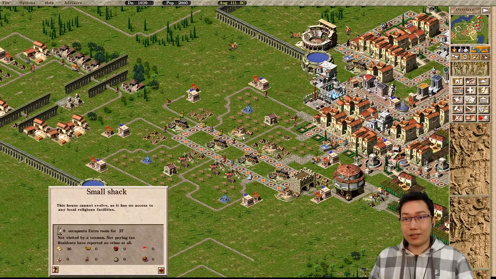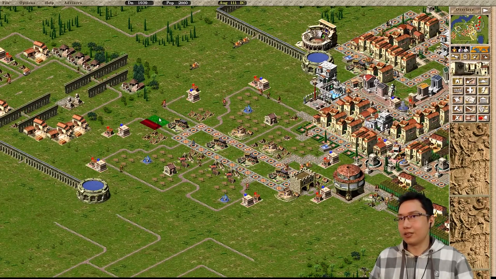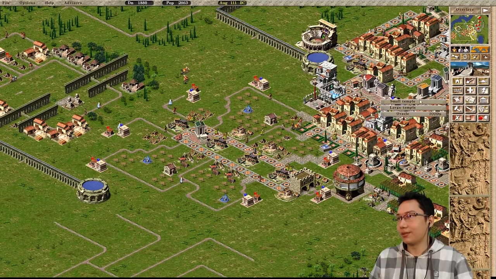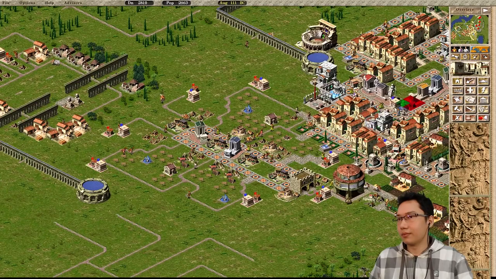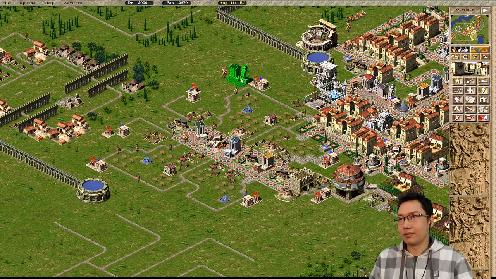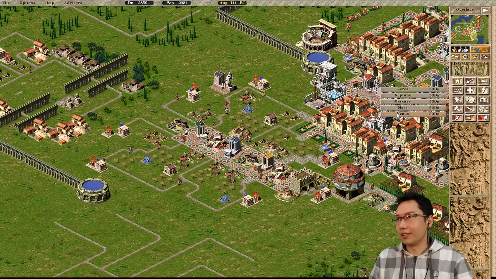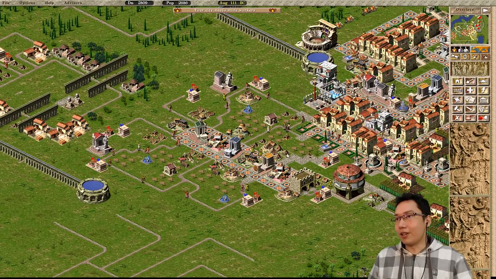Okay, so these are now starting to evolve. They need access to local religious facilities, so we do need to squeeze down a few temples. I guess we could fill the middle with temples. Ceres. Neptune. Mercury. Do I want to put Mars down? Mars. Venus. There we go. Okay, so that's gonna evolve those houses further.